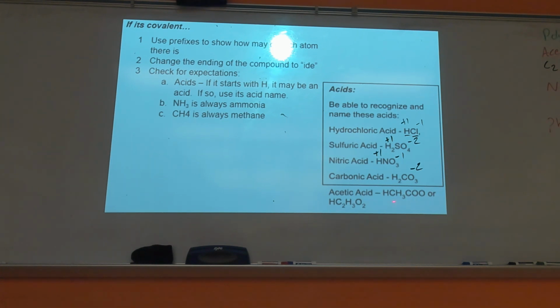Now another way you can write acetate is like this. I don't care which way you write it on the test, but just make sure you can write it. So what's this? We're supposed to memorize hydrochloric acid and sulfuric? Yes, what I'm saying is you need to memorize these. I could give you on a test sulfuric acid and ask, what is the chemical formula of sulfuric acid? And I expect you to say H2SO4. Or if I give you H2SO4 and ask what the name is, you've got to say sulfuric acid.